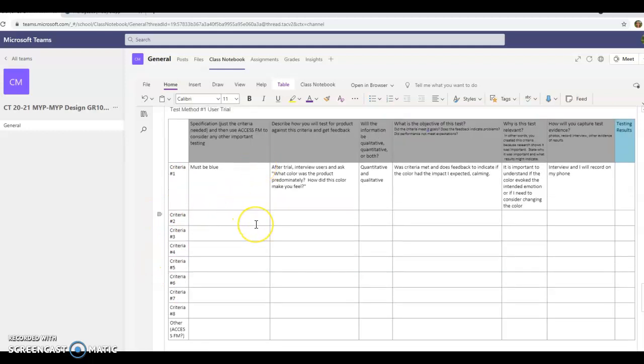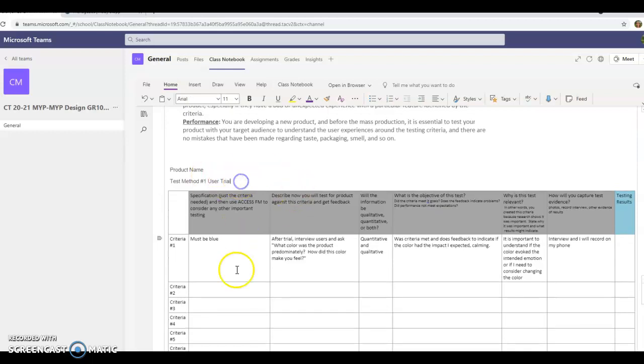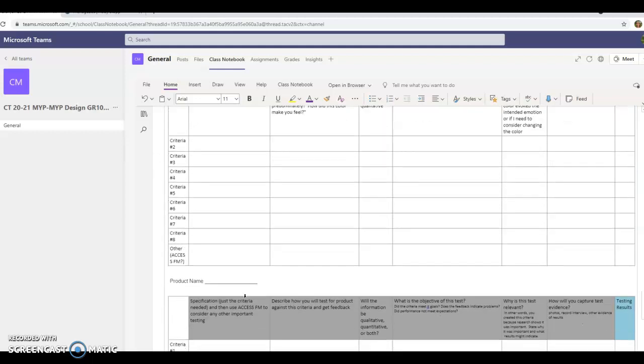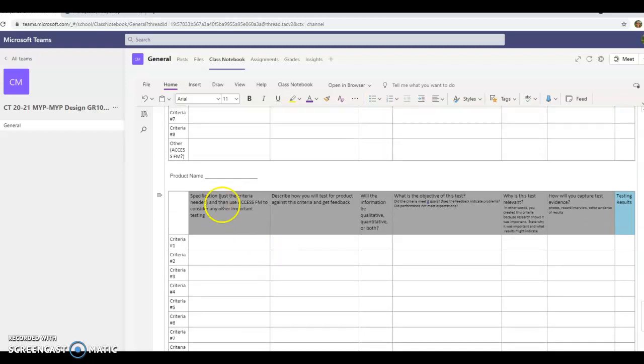Now, you have to understand that some of your criteria will not be appropriate for a user trial. So for instance, that product has to be done by April 20th. That may not be appropriate to ask your user, and that can just be built in. In fact, you could paste another little table, self-evaluation, and say that this was met. Another place to put that is if you do an existing product analysis, you could pop almost everything in your existing product analysis because you are analyzing your product against someone else's and you know that you finished by a certain date.